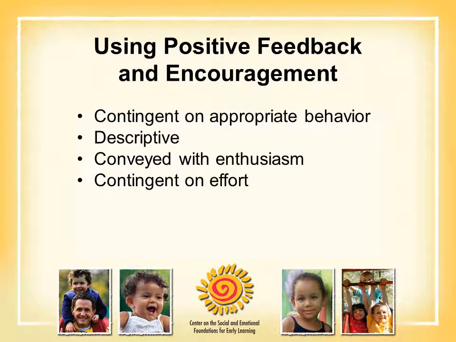Use positive feedback that is contingent on appropriate behavior. These behaviors need to be descriptive. If Johnny doesn't know what's going to get him praise, then he's not going to know what to do, and he's just going to start trying things until he gets some sort of a reaction. So help Johnny know what's expected. Convey positive feedback with enthusiasm, not "great job, yeah, good job," but "wow, that's really awesome." You hear the difference?